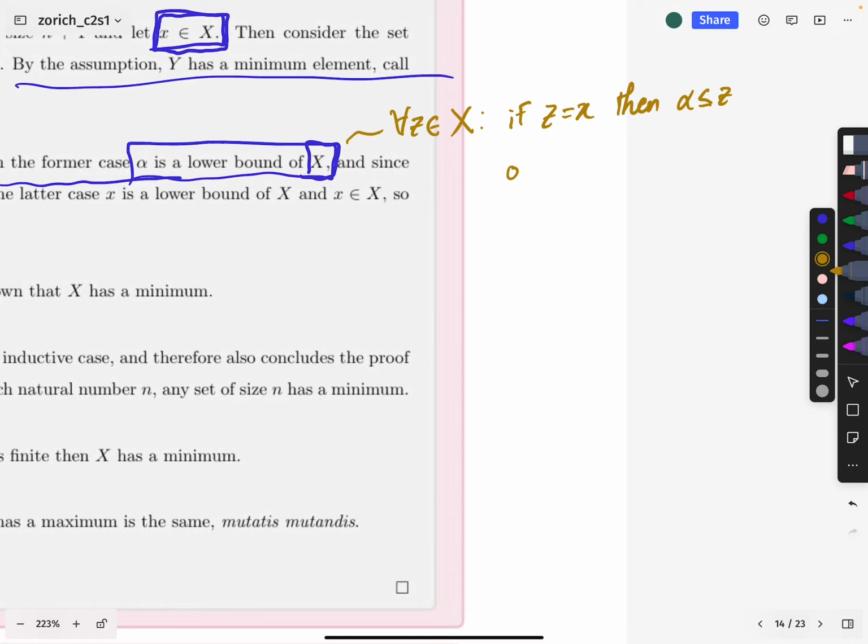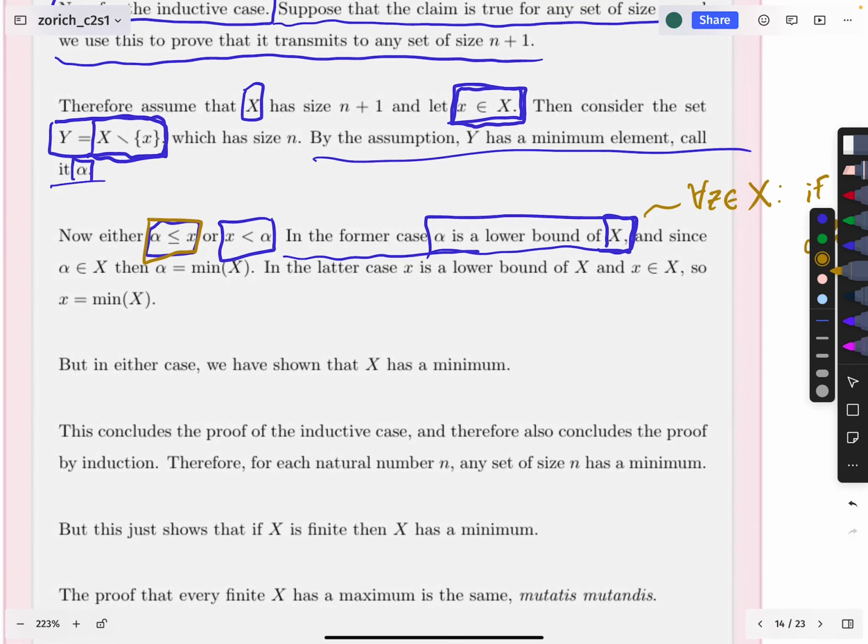Otherwise, z is an element of Y because Y is everything in X other than little x.